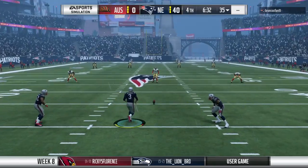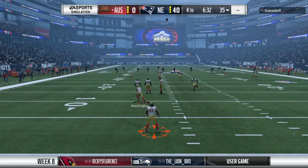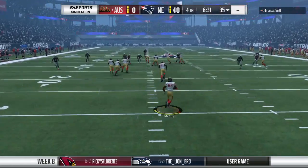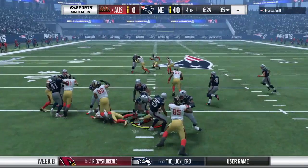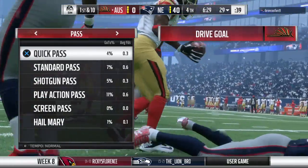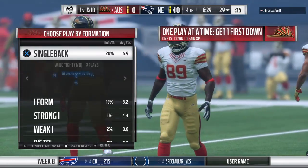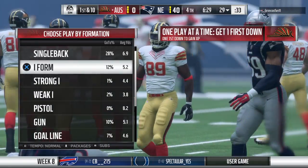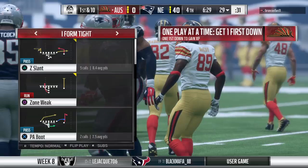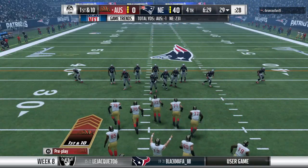Gostkowski now out to kick it away. This is taken at the 3. And a good return as he'll be stopped just shy of the 30-yard line. Now this offensive unit ready to see what they can do here. And following the interception, just any interception, are you a little bit more cautious when you start that next drive, or no, you just throw that out the window?